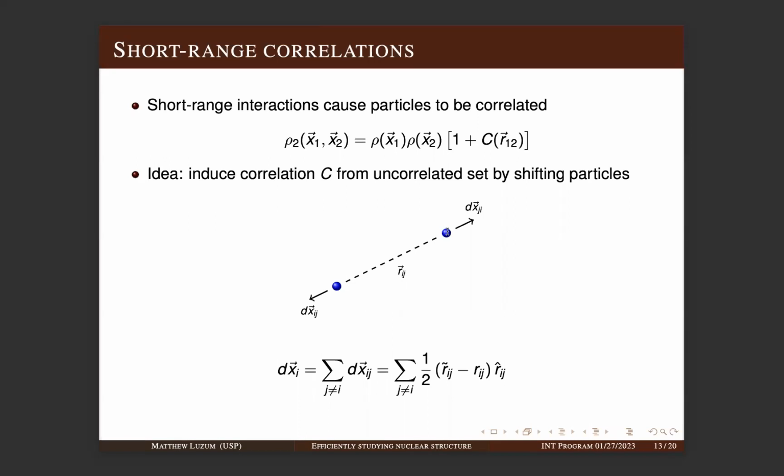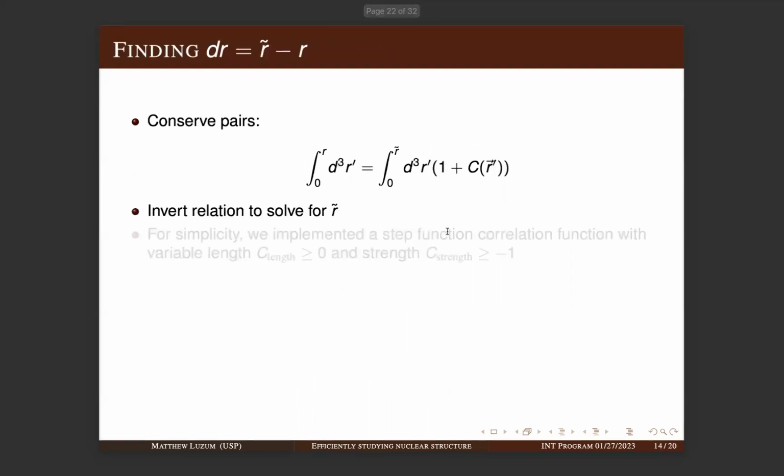I mean, I don't know, I haven't thought about it that much. I still would think that all we would want to do is change the distance between particles. We wouldn't want to change the angle that they have. Based on the angle that they have, the distance that we want to move them would depend on the angle, but I don't think we would be changing the angle. But I haven't thought about it too much, so maybe I should just say, let's just do spherically symmetric correlation functions. That's all we really did anyway.